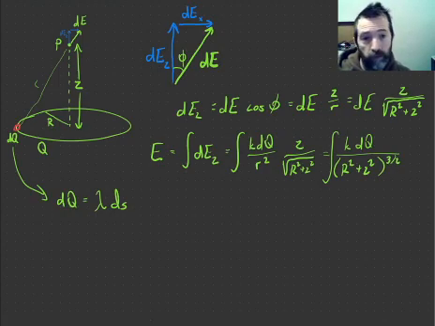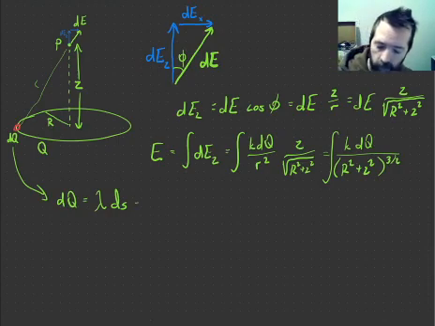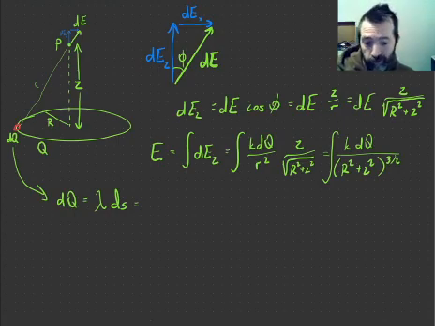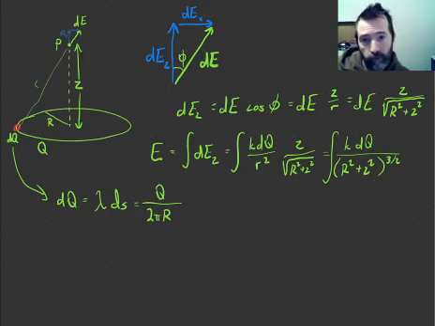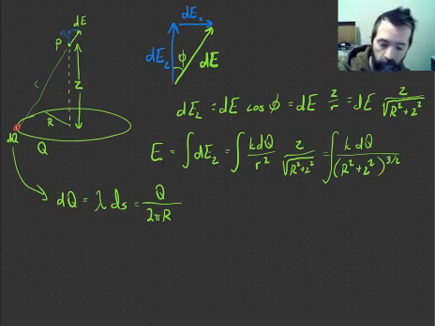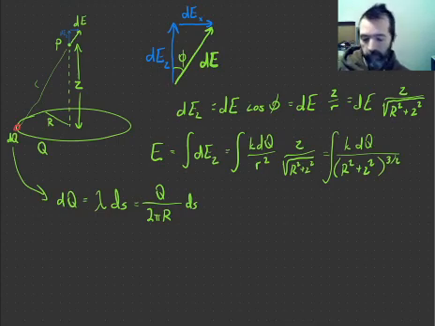So lambda is charge per length. ds is a little tiny amount of length. So you multiply those together, you get a little tiny amount of charge. Lambda itself should be the total charge q divided by the total length. The total length is 2 pi times big R. That's the circumference of the ring. And so I've got, I guess, two choices now. I could leave this as ds, and I could integrate s around the circumference of the ring. So I could integrate s from 0 to 2 pi big R.